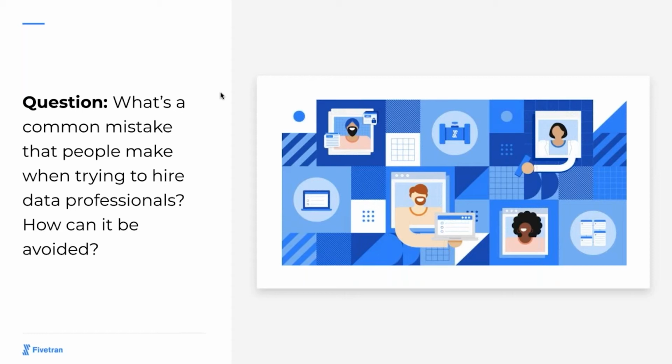So we would recommend that you prioritize the skills that are most important to you, because a lot of the skills can be trained on the job. The data visualization skills, learning SQL, and even writing data transformations. So the most important feedback that we have for you is to have a scorecard and prioritize the skills that are most important to you, and be willing to let go of some of the other skills and be willing to train people on the job.